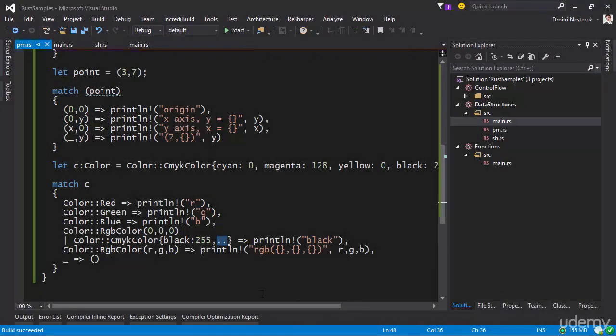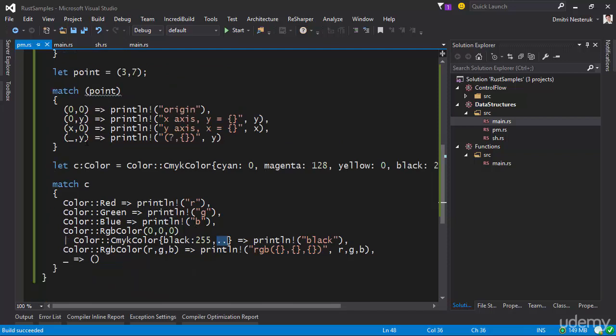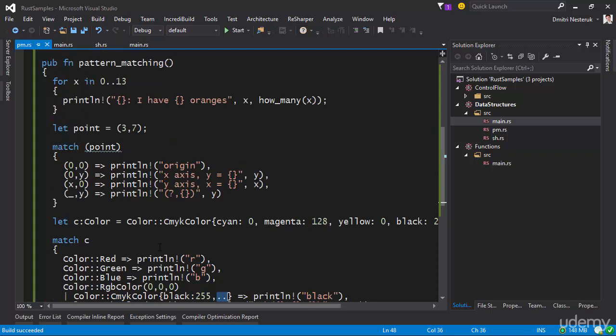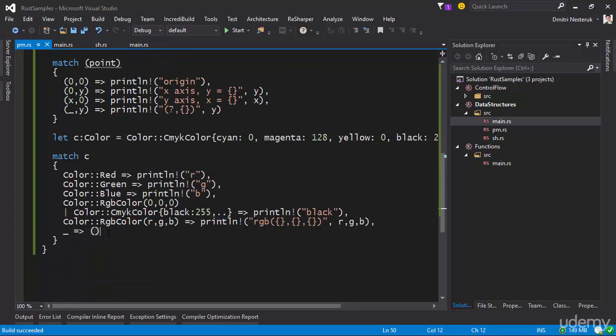You still get black as the output, because we only care about the black value, and all the other values are ignored. And naturally, as you can imagine, you can pattern match against more complicated constructs. Like, for example, if you have a struct with an option in it, you can match against a struct, open round, then the field with the open round, and match it this way. So the pattern matching is infinitely deep, and it's very powerful in being able to match exactly the structures that you expect and get the variables out. Or if you don't care about the variable, then you put an underscore. If you're looking for a specific value of the variable, you just put that variable in there. So an extremely powerful technique that you should use a lot in your programs.